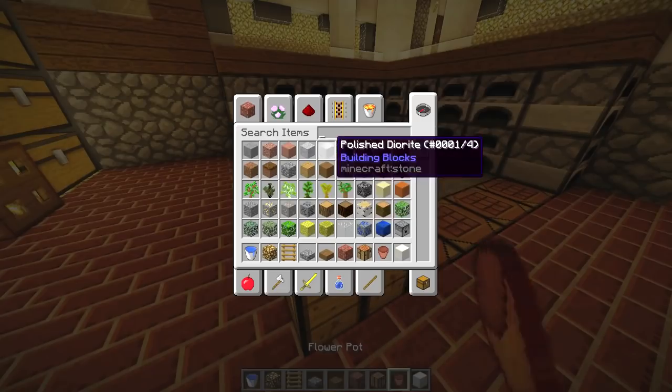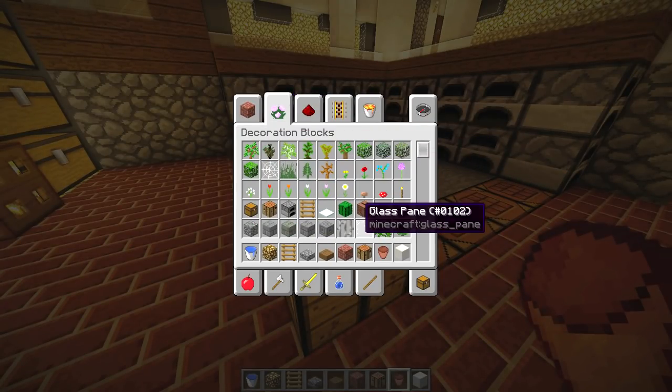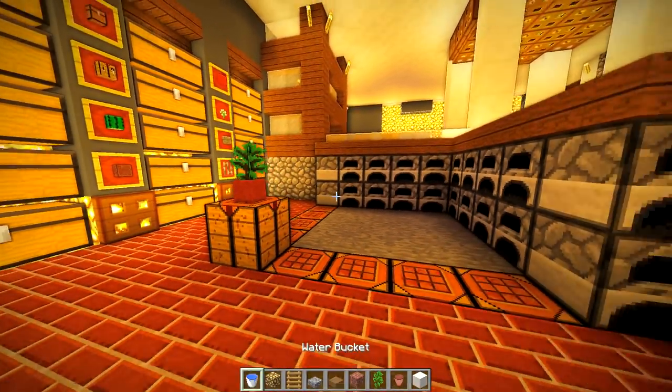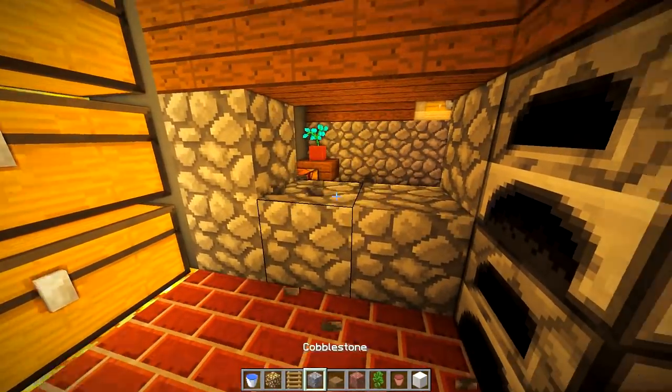Do something like that. What's a cool looking sapling? Jungle sapling. You could just randomly put that in there. So you're like, yeah, I'm so rich, I have a jungle sapling just at my disposal, so what's up?